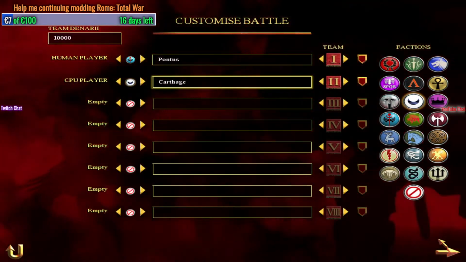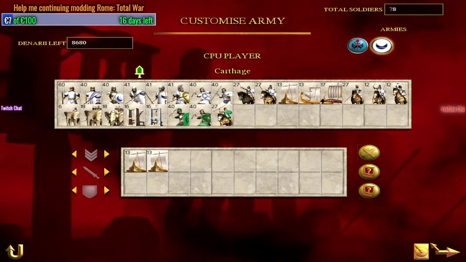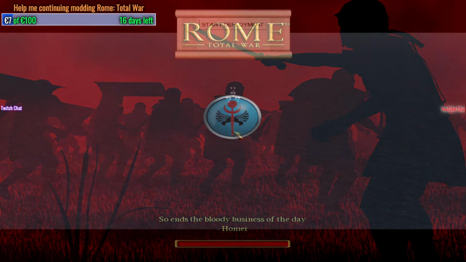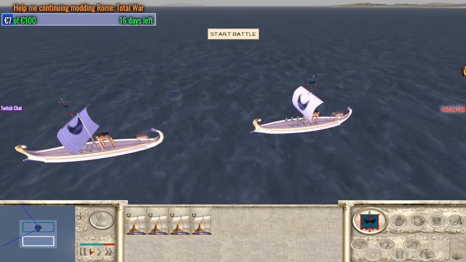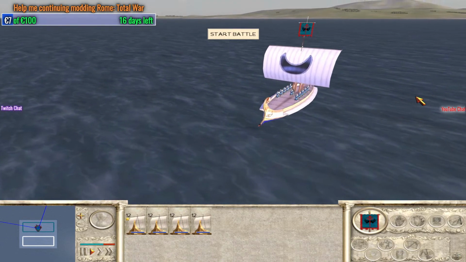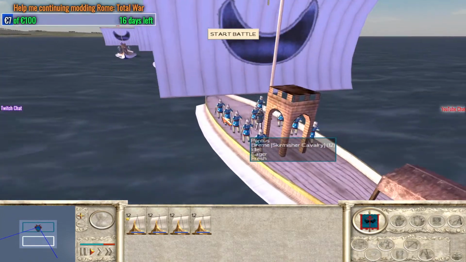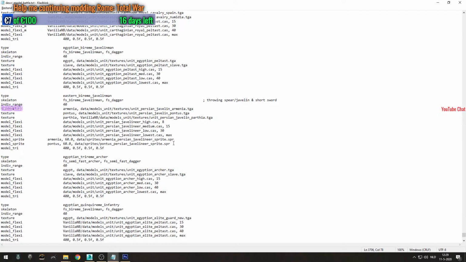So Pontus versus Carthage. As you can see now, I forgot to add the entry into the descr_model_battle section. That's quite silly. Barim.